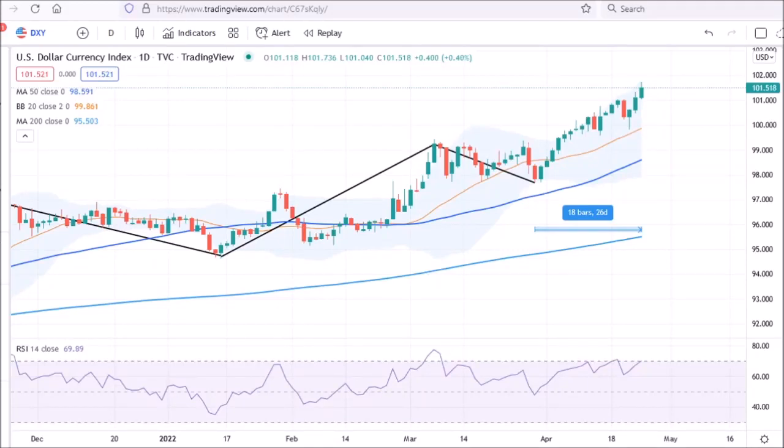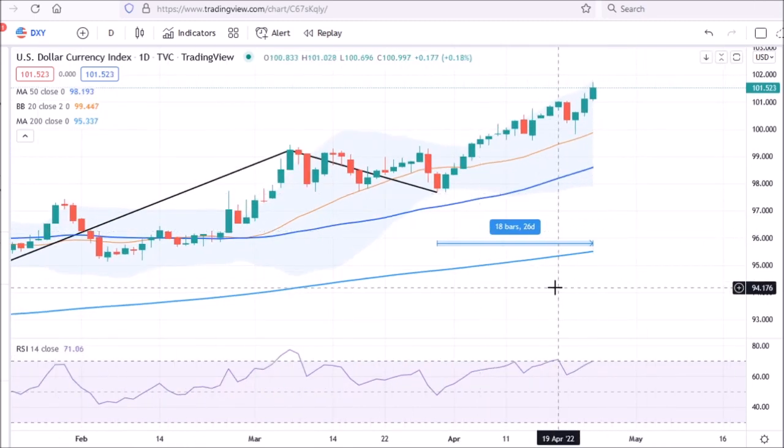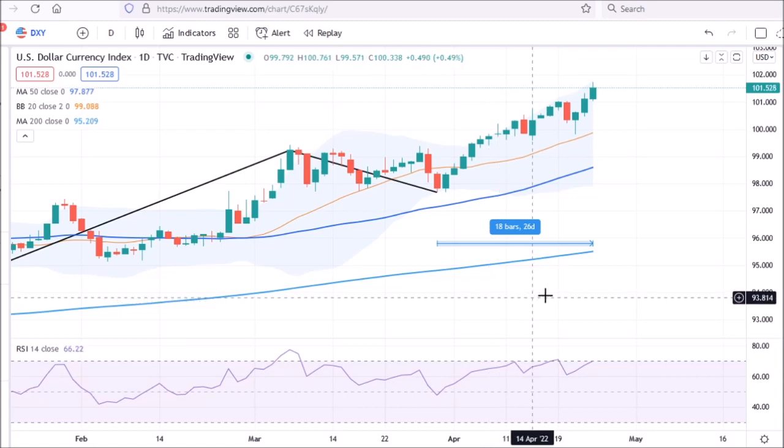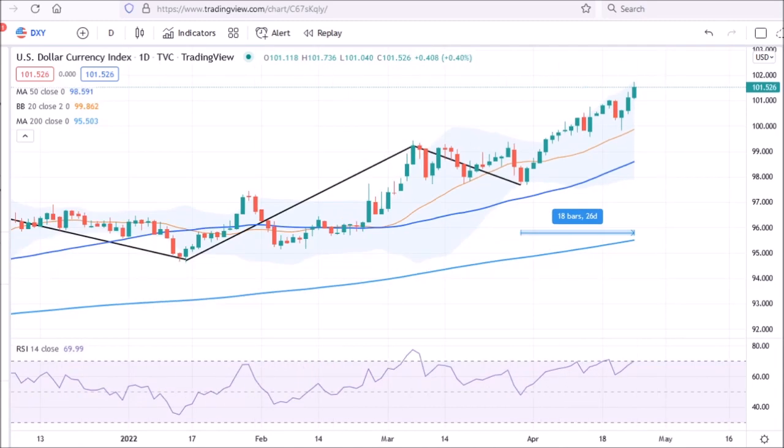Starting with the US dollar, gold often does move opposite to the movement in the US dollar, but it doesn't always have to do that. For example, between 6th and 18th of April, both gold and dollar have generally been moving upwards. But I do like to look at the dollar as just yet another potential clue to where gold might go, although there are of course no certainties and nobody knows the future.